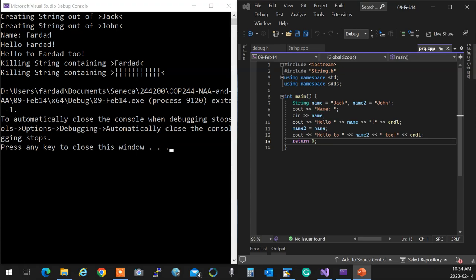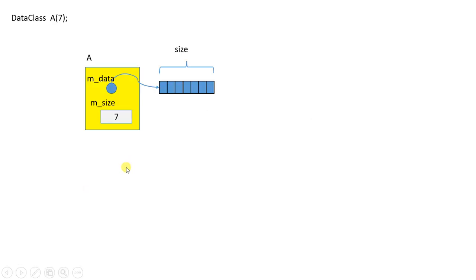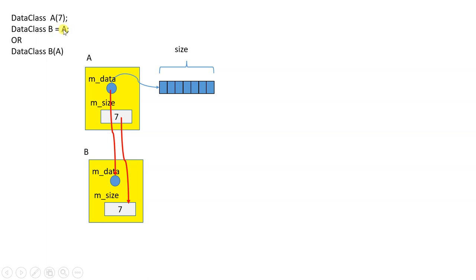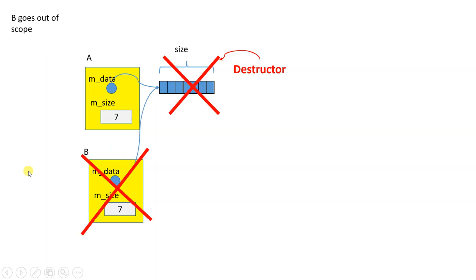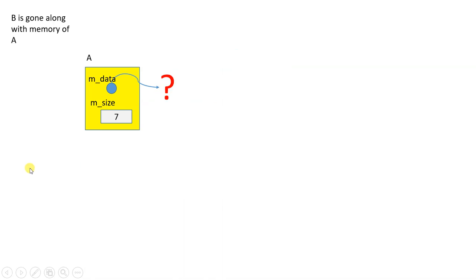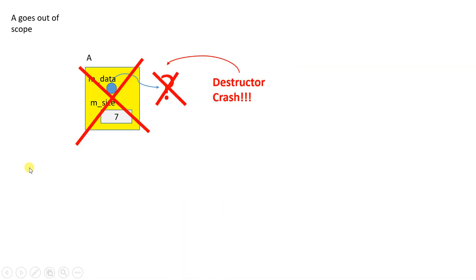Which means when you have an object, a class with some data in it, and then you create another one, either with assignment at the moment of creation or parentheses in front of it, you know they are exactly the same. It doesn't make any difference. So instead of creating the class and copying the data, it only copies the data inside. Therefore, they both point to the same place. And when one is destroyed, it destroys the data, and when the second one is destroyed, the destructor crashes. With copying, it's not as severe because you don't have a memory leak, but it still crashes. So when your program runs beautifully and it hits the ground when it ends, that means you didn't do the copying properly. Okay?